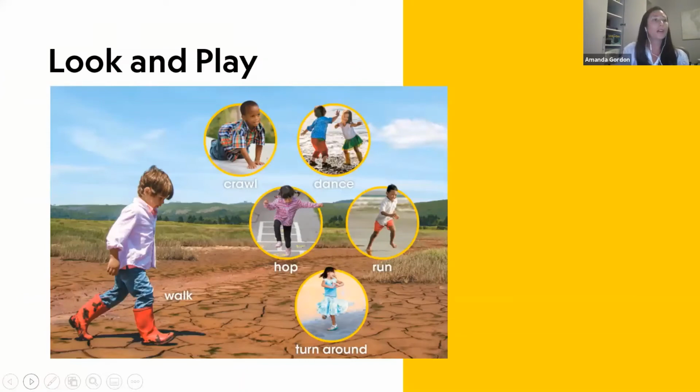Okay, so if you know how to use the annotation tool, would you please click on the boy who walks? Click on the boy who is walking. So you can use the pen, you can use the annotation tool, and I'm not sure, are we able to use them as attendees? Okay, so they're up in the upper, I guess, the center of your Zoom tools. So another one would be point or click on the girl who hops.